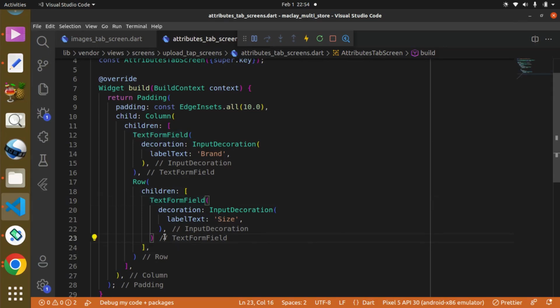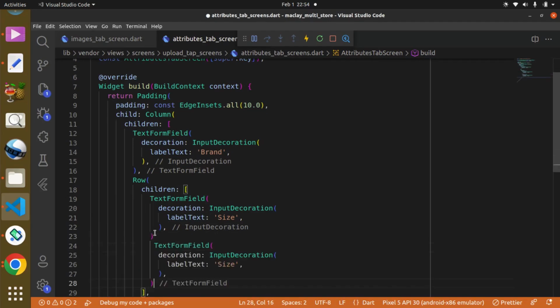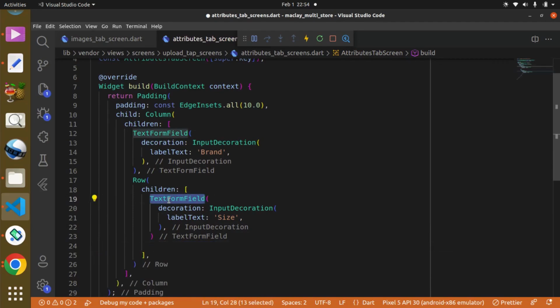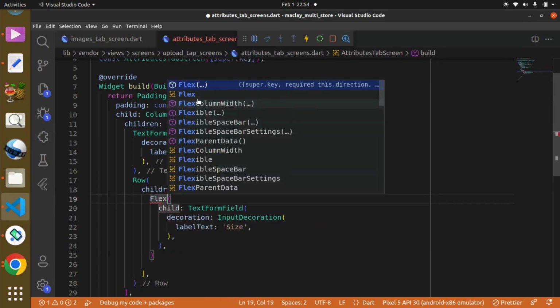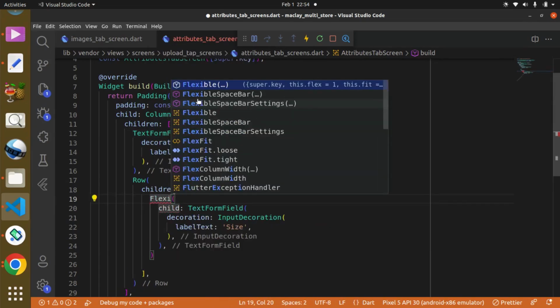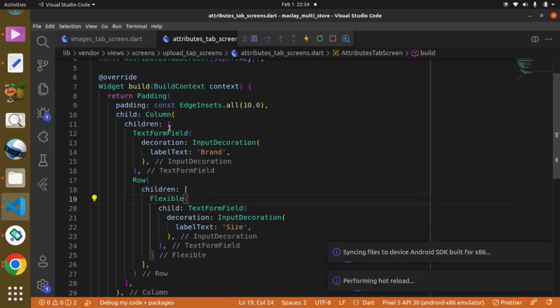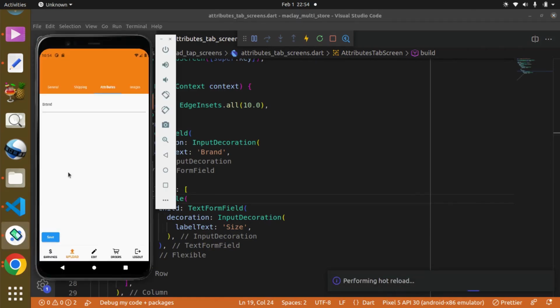Assuming you want to have more than two or three TextFormFields, you must wrap them with a widget known as Flexible. To do this, highlight and use Ctrl and dot. Since we do not have that widget over here, we can manually type it. It is known as Flexible. Great. And we should see it now.